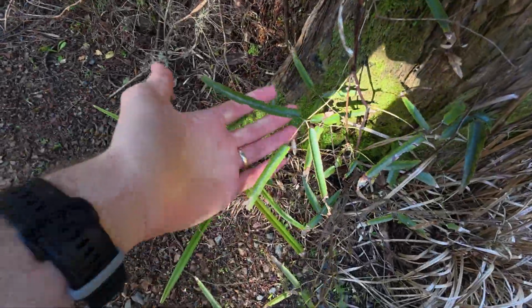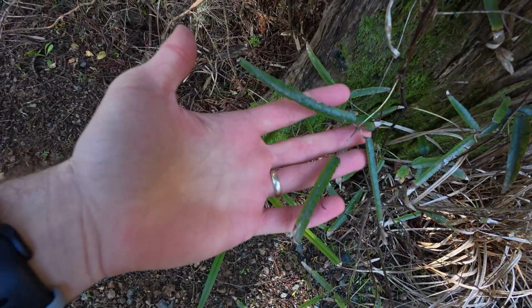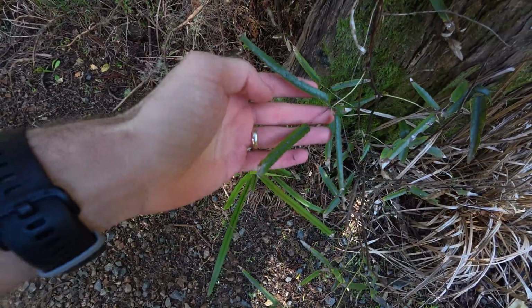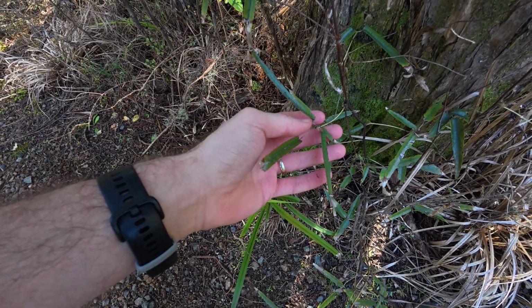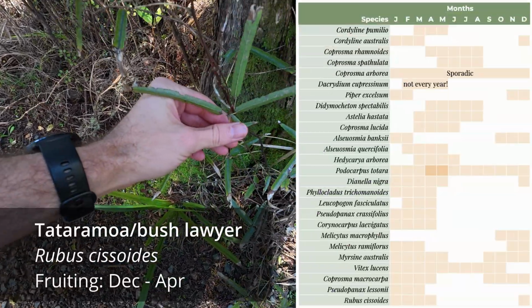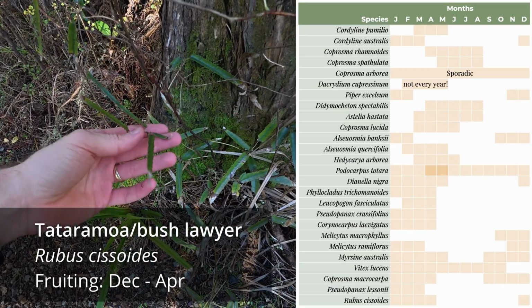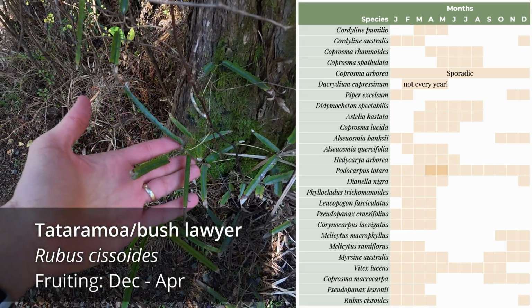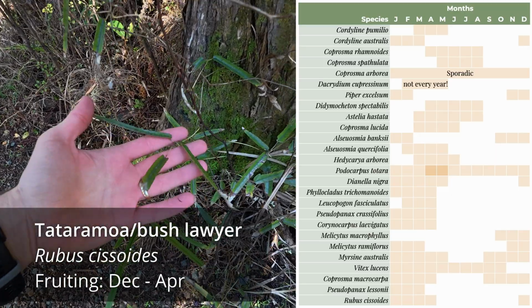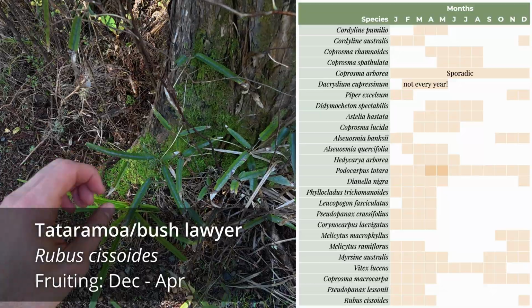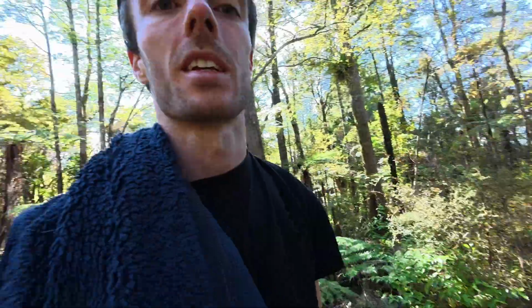Okay, we've got a species here that you may be a little bit apprehensive to actually bring back to your project because it has a bit of an infamy for being painful. This is the bush lawyer, which is in the blackberry genus, so it does have little thorns on it, so it can be a little bit nasty to run into, but it is a great fruiting species. Being in the blackberry genus, it produces little blackberries, which you can also eat yourself if you so wish.